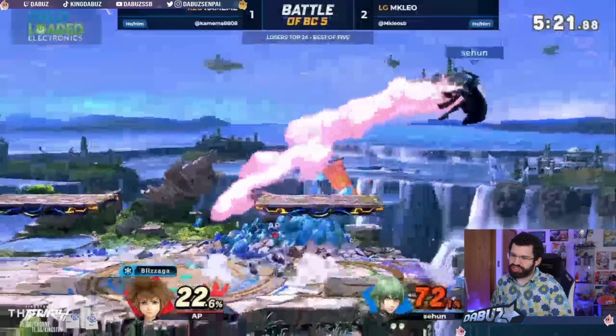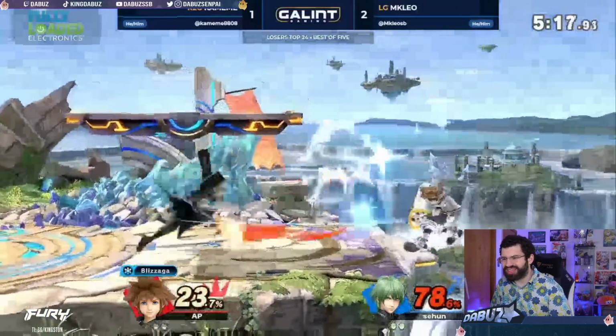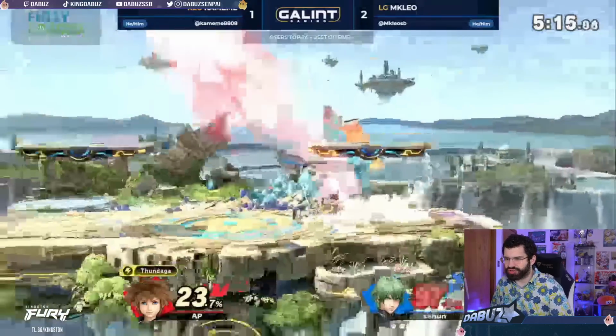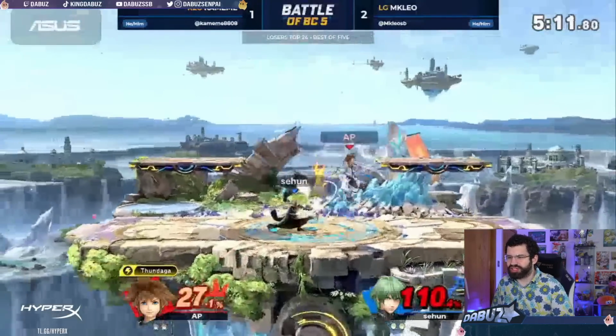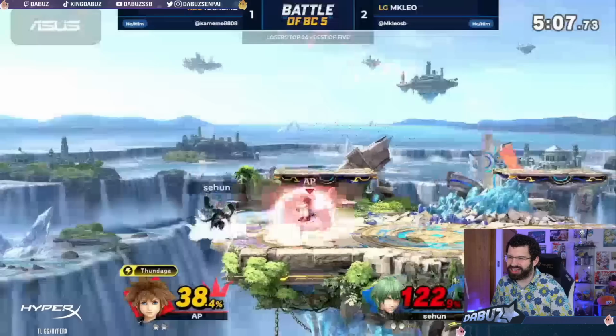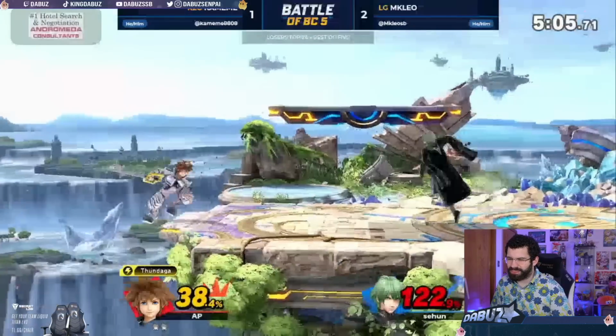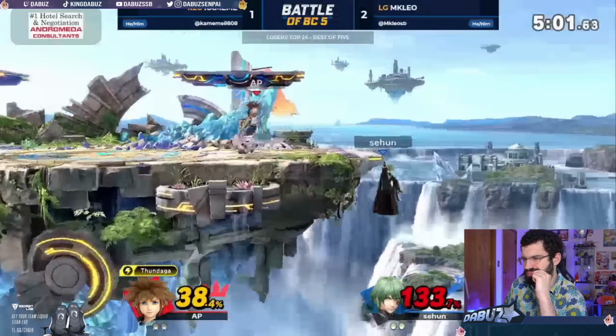Because Blizzard is the best Sora spell. Yeah, it's probably that over Fire, although I think Fire is still really good, because you get combos like that. It's such a long range conversion to a dash attack. He just gets hit by the fall in the air at disadvantage. Unfortunate. Dash attack, the whiff punch, Leo jumping.